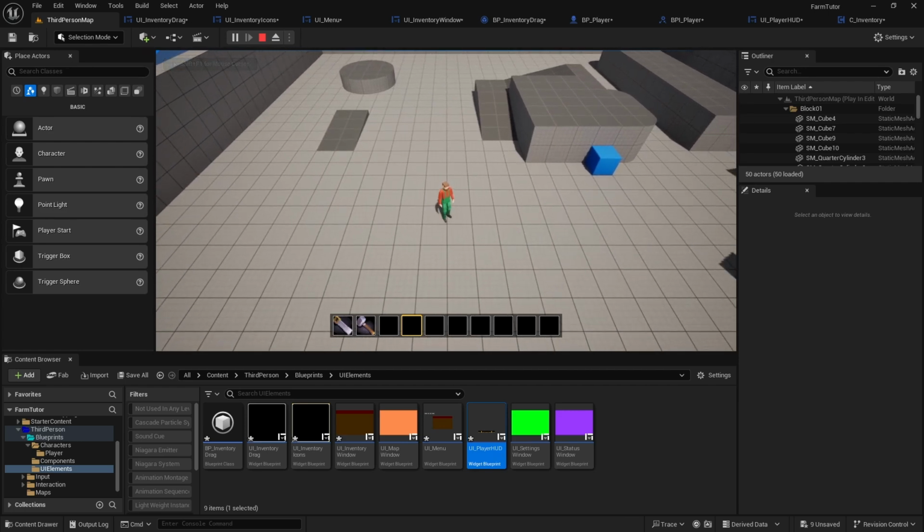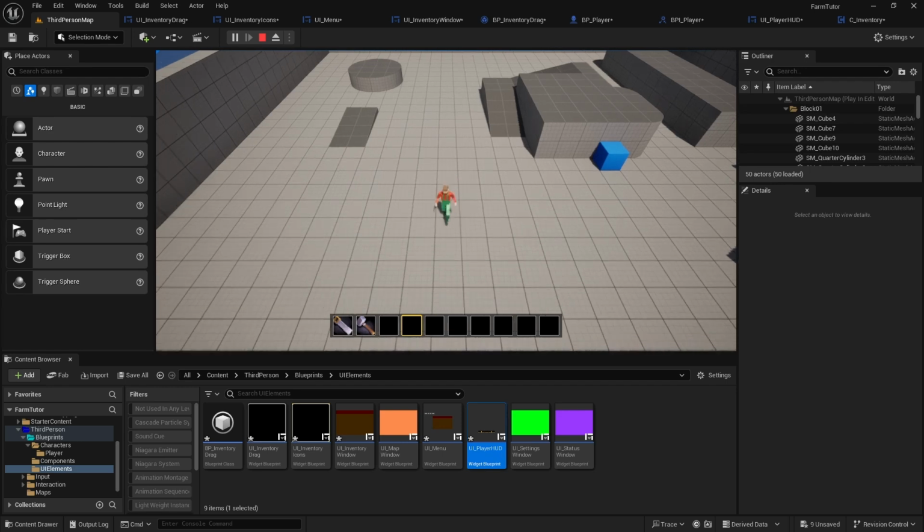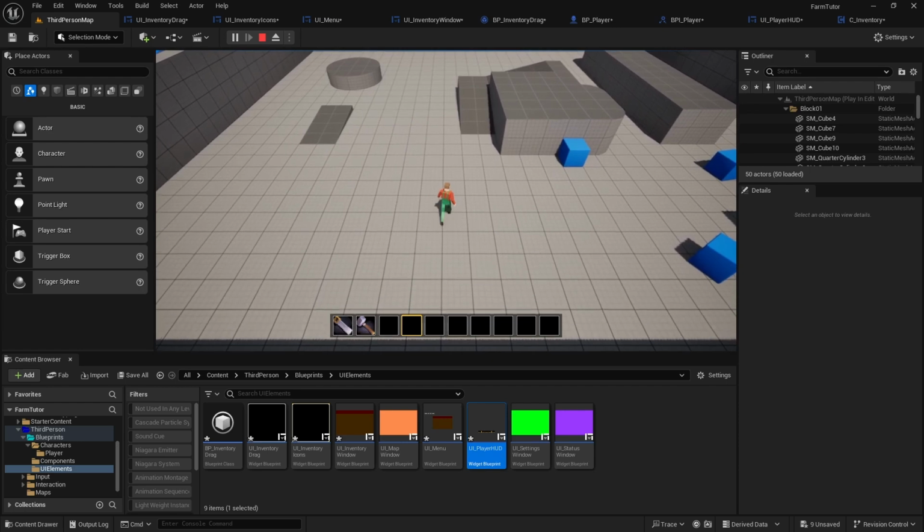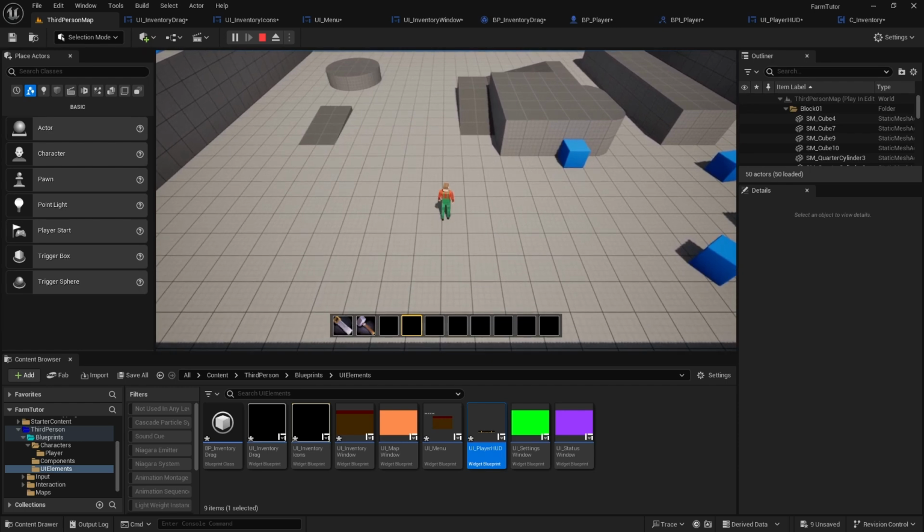Alright, in the next one we're going to start expanding on our items so that we can actually get seeds and crops and all that kind of stuff ready, so that when we start using our items, we can tell it what we want them to be able to do. Can't really use items without them being there, so we'll get that set up in the next one, and I will see y'all there.